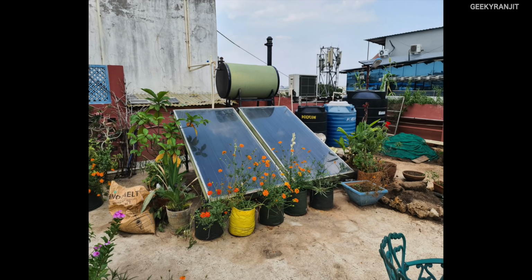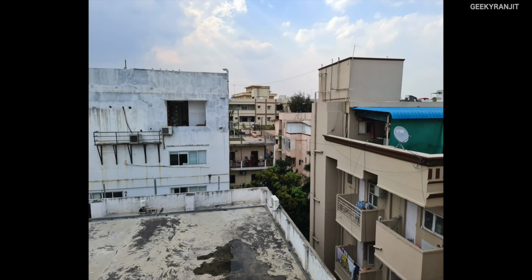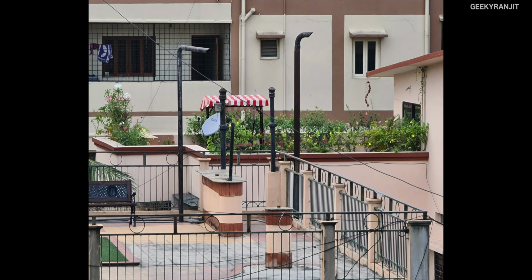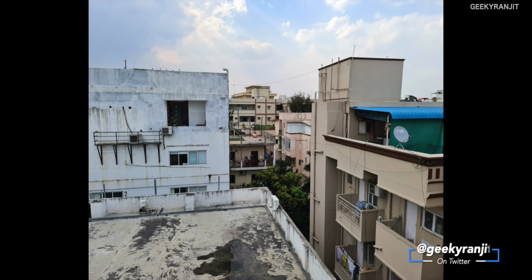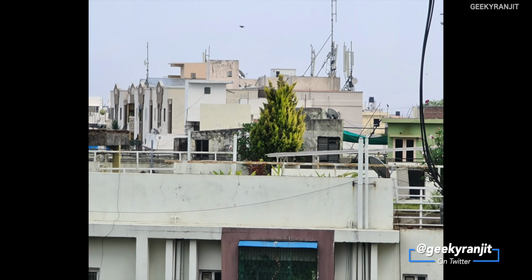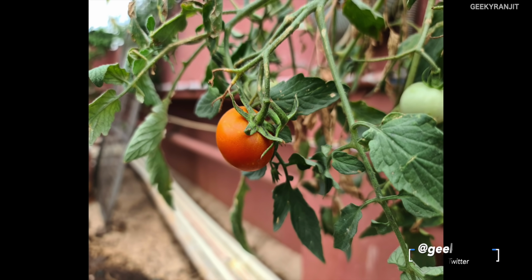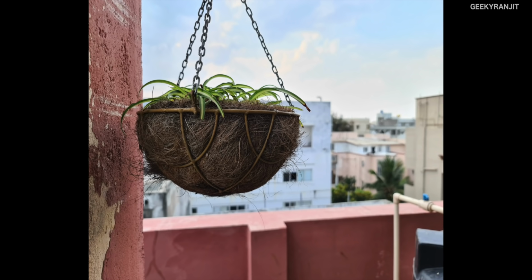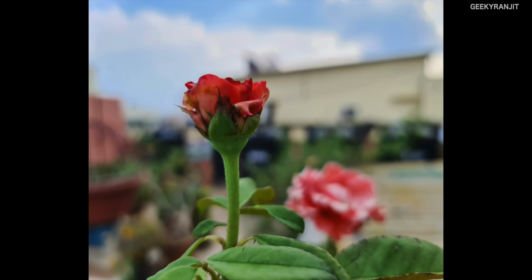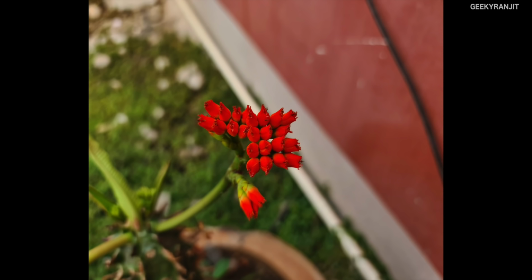good on this one. Now to test the zoom, I'm trying to capture this one. This is a 5x zoom, this is 10x hybrid zoom, and notice in the regular shot that was not even visible. Another example: this is 5x and this is 10x zoom. And again, in regular shots, as you can see, they come out very good. The color reproduction is done very well on this device, and the colors I was getting were very good.